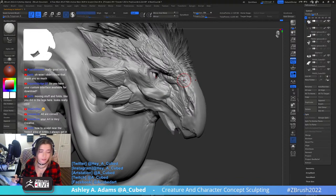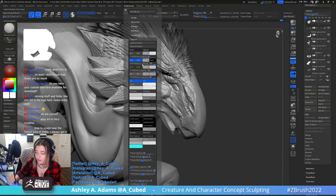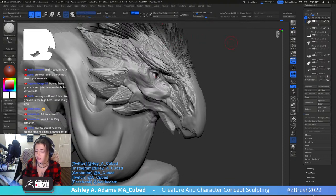Yeah. Custom UI available online. Yeah, it's an old version of it, but it should be on Gumroad. I don't know where my Gumroad is, though, to be honest. I keep getting notifications of people having downloaded something from my Gumroad, and the only thing there is a really old version of my UI, but it's super easy to just mimic this, by the way. You can do it in your preferences with the colors. You just change around your button colors and everything is pretty vanilla.